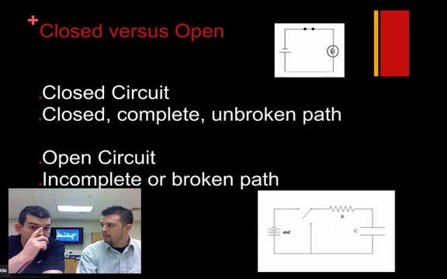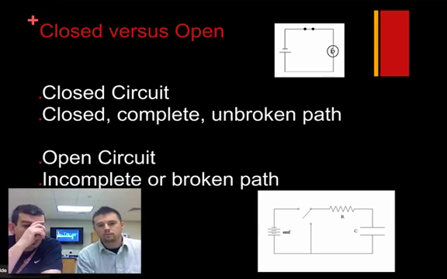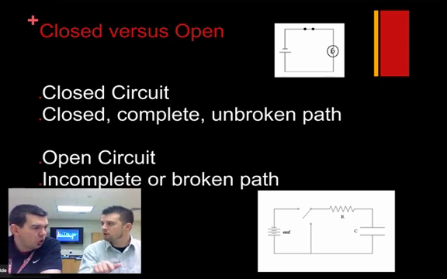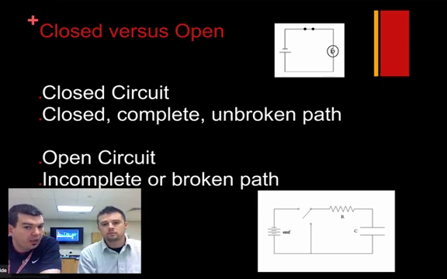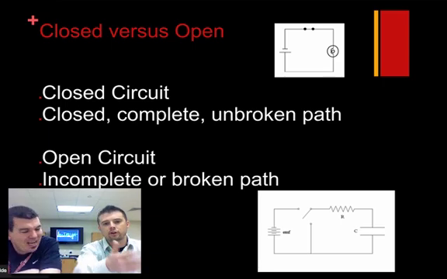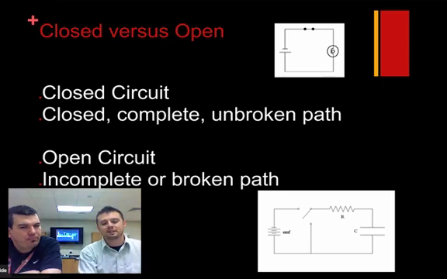So what we're talking about next is talking about closed versus open. A closed circuit is, think about it like the gate that you might have at your house, the backyard gate. When the gate's closed, it keeps the fence all in one continuous loop, if you will. Your dog can't get out. But in an open circuit would be like the gate's open or there's a broken pathway where the dog can escape. I always struggled with closed because when I think closed, I think the store's closed, it doesn't work. That's a common misconception. But a closed circuit is actually a good thing. That means it's not broken, it works, and it's awesome.